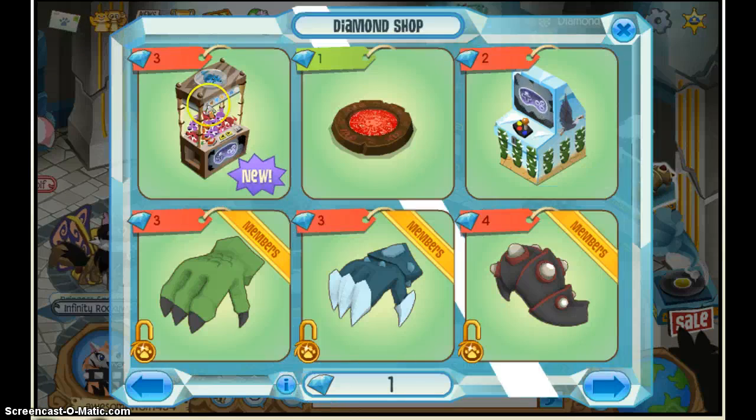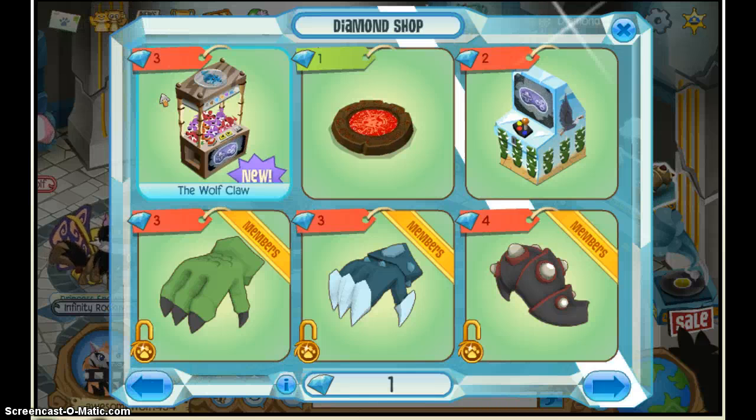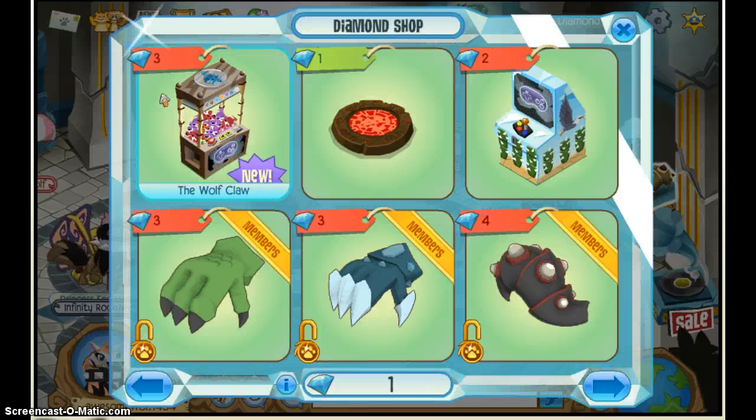The Wolf Claw Machines — a lot of people think that these are really beta, but really they're in the diamond shop. So you should go there and buy one if you have enough gems. I already bought one, and a lot of people will trade for them. Non-members will trade very good things for them because they don't have three diamonds — it's really hard for non-members to get diamonds.